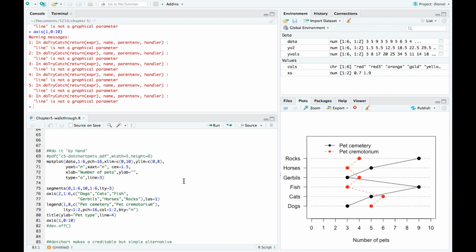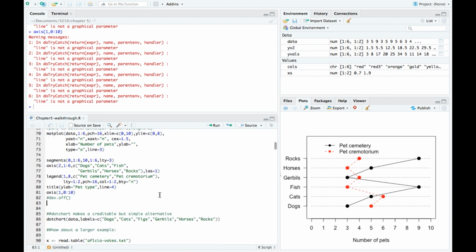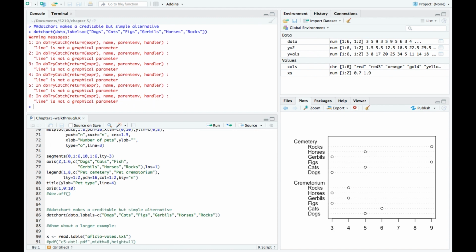We'll use that later. I guess there is an example or a problem that asks you to use this. There is a dot chart that comes built in to R, and it looks like this. So it does basically the same thing. I don't like it as much. First of all, if you have multiple series, it separates them. I don't think there's a way to change that, and it doesn't draw the lines between them. So it's really simple though, so that's nice.